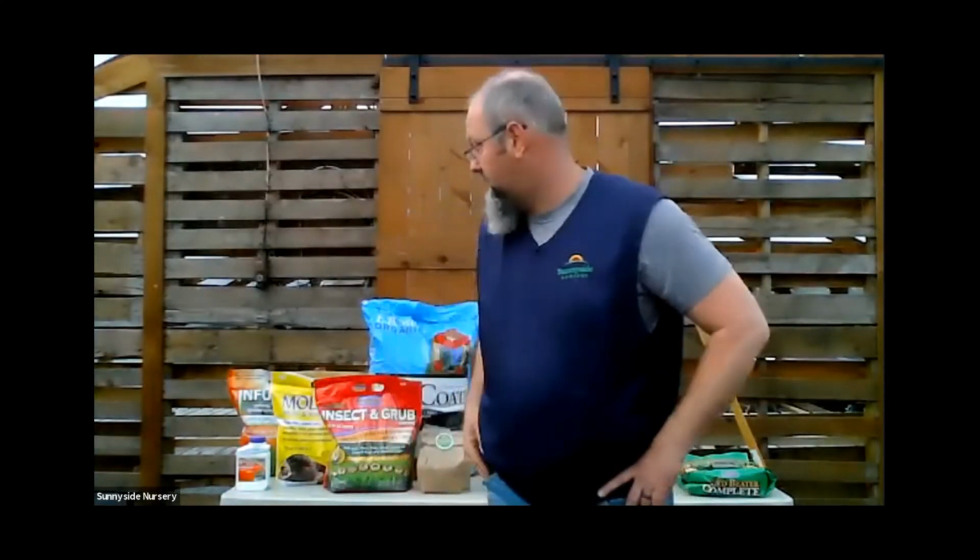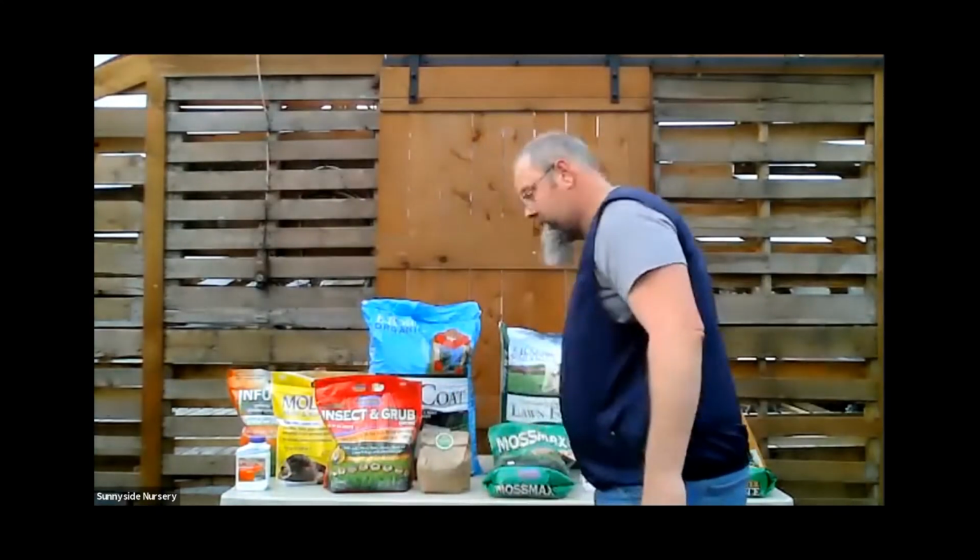The things I'm going to show you are going to take care of anything from chickweed, dandelion, clover, all the different things that might pop up in our lawns, safely take care of those without having to kill our turf. So you'll see on the sheet there, there's quite a bit of options for different choices. I'll just show you real quick.